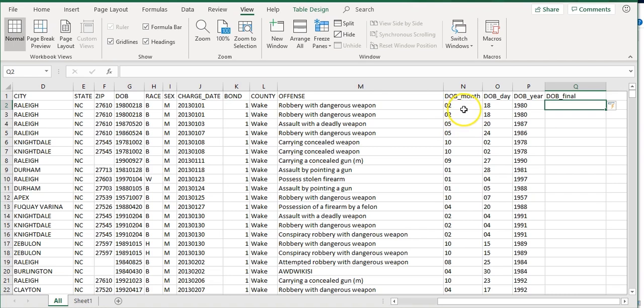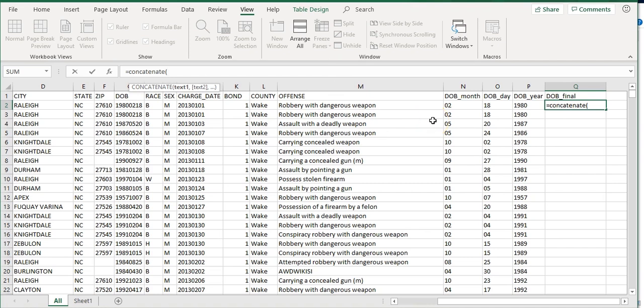So we're going to add the month, day, and year back together. And to do that, type in equal concatenate, and you can see it all populates automatically sometimes, so you can just click on that if you want. Then once you type in equal concatenate, open up your parentheses.